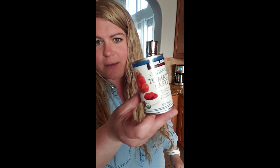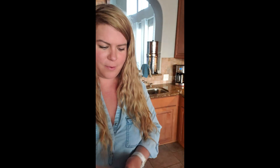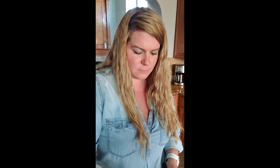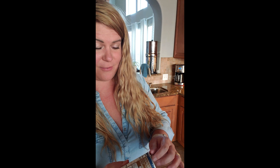I go to Costco — I like the Costco tomato paste, you can buy like a 12-pack. The cool thing about this is you know exactly what's in your condiment. Condiments are a great place for food manufacturers to put sneaky ingredients like sugar. By making your own ketchup, you're gonna have a lot more control, and you can easily bring this with you if you go eat out.